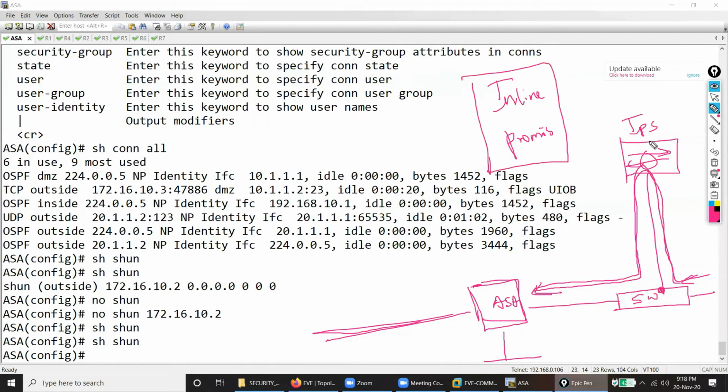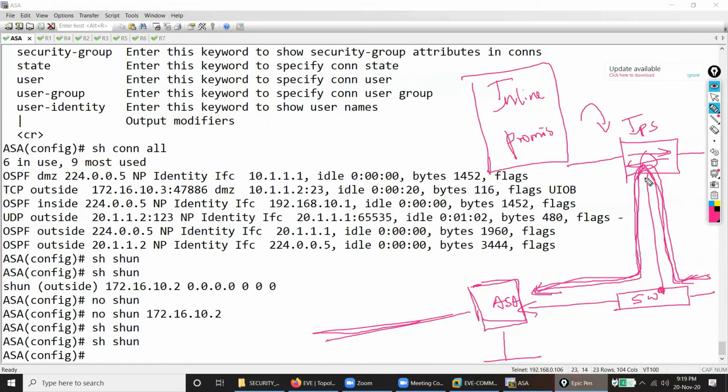But we don't have that term for ASA. The term inline and promiscuous is for IPS. Many times what happens, we use this IPS inline in some other network, and for some other network we use one more port available, spare port, as promiscuous, to monitor those connections. So that time, if we notice some malware, some kind of threats, some kind of attack, you will immediately instruct ASA to shun that connection. Shun means what? Stop. Immediately stop this connection and prepare a blocking list for this 172.16.10.2. So in ASA, you have an immediate command called shun.